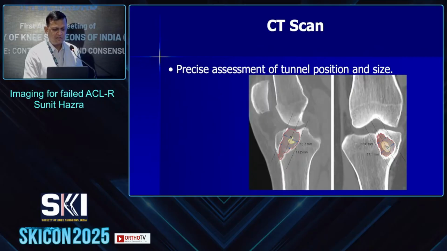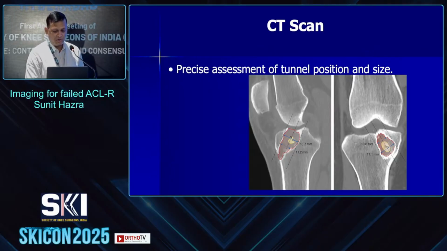As far as the CT scan is concerned, it is probably the investigation of choice in these sort of situations, because we know that the future treatment plan, like whether you can do it in a single stage or double stage, depends a lot on the CT scan findings, on what the tunnel dilatation is. We know that the tunnel dilatation is not uniform. The apertures may be narrow, but in the central part you can have fusiform dilatation. So all those things you need to measure at the widest part. That is probably one of the criteria for whether to do it single stage or double stage.